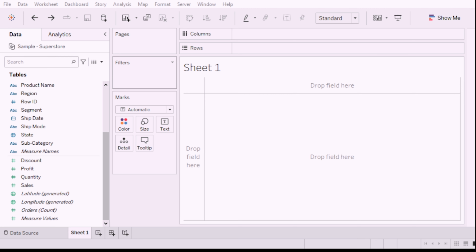Then you can see filters. Remember, there is a function called filters. You can apply a filter on your data and visualize whatever data points pass through the filter, like marks more than 10. Only the marks more than 10 will come and you will be able to get a visualization, something like that. Then there is another option called pages. Right now I'm not going to touch that part. We'll visualize that later.